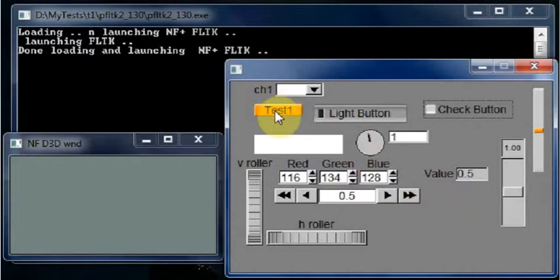Now, the buttons are all great. Most of them aren't linked to anything. Some of them are kind of neat in a couple different styles here. This is plastic dark. A light button actually just illuminates a little thing to tell you that, yeah, it's on, like an LED. Good old check buttons. They've got radio buttons and everything.